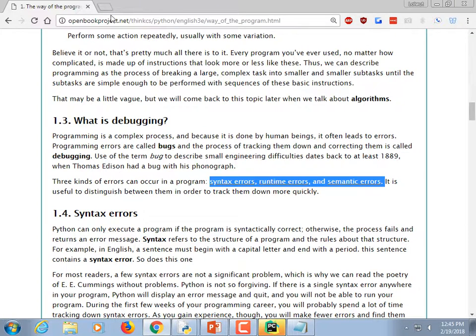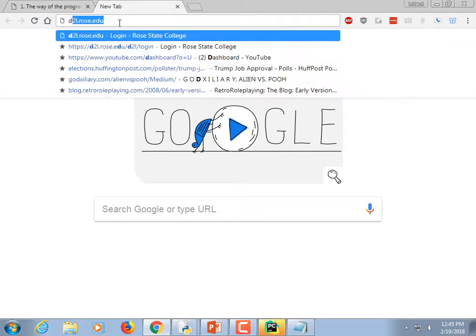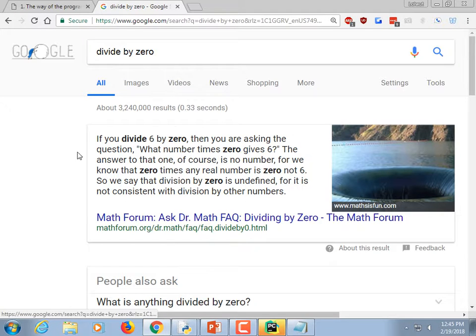Problem with that is that dividing by 0 is essentially an undefined mathematical thing. So you have 1 pie and you're going to divide it up amongst 0 people. That doesn't make any sense. So people have come up with a lot of memes or whatever making fun of that.